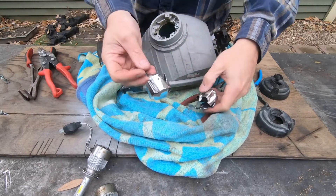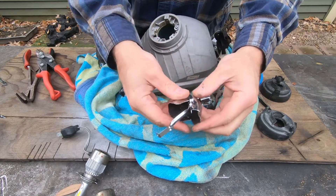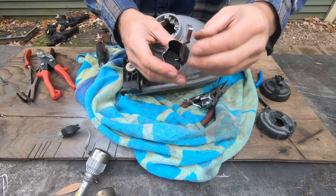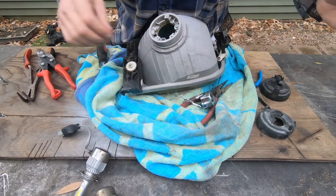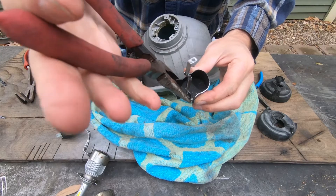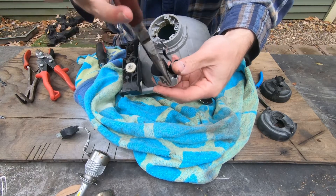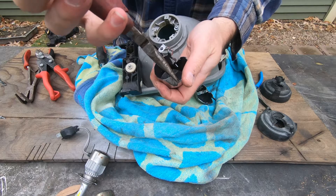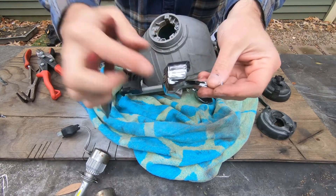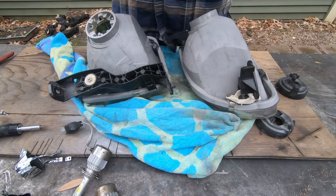I got both of them out — the second one came out a lot easier once I figured out the technique. You relief-cut around each of the feet at an angle, which is easy because you just hold the foot and snap it. Then you squeeze the whole thing with pliers right in there and crimp one side down, then do the same on the other side. After that you can flip the whole thing to the side, grab it by the edge, and just pop it out of the hole. These reflectors are two-piece.